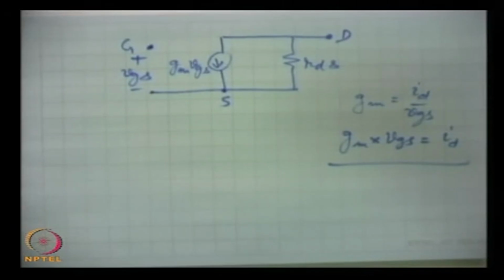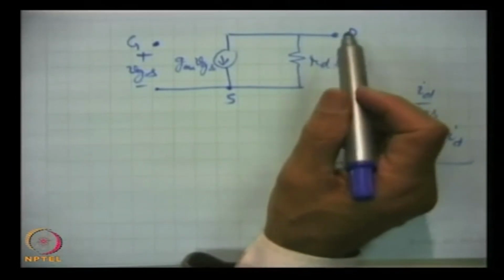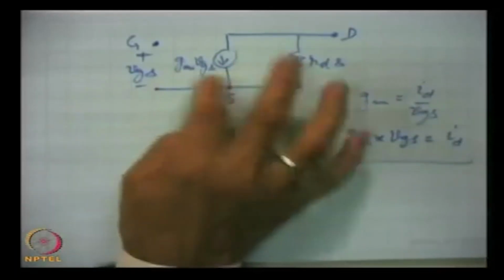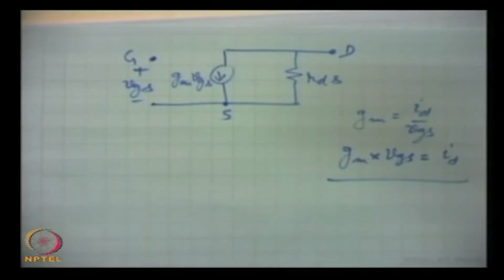So, this is the model which we will be using, and remember it is a very simple model. This is one resistance which, when we put an actual resistance here, gives two resistances in parallel, one very high and one low, so the effective resistance of the parallel combination will be closer to the smaller resistance. So, this will also disappear, and the current source remains, and this we are going to use for the analysis of FET amplifiers.